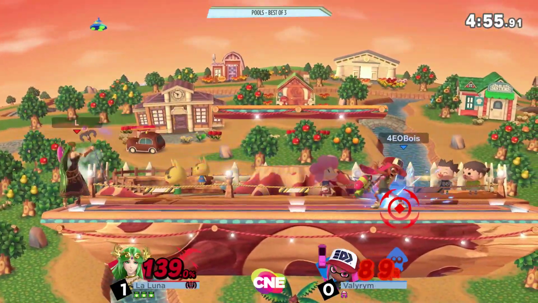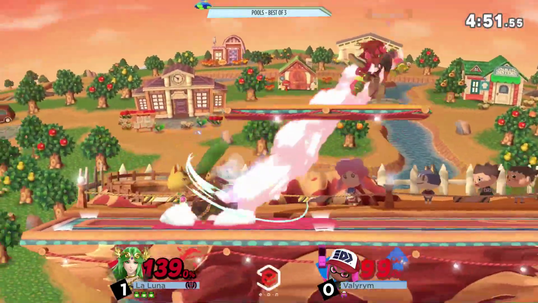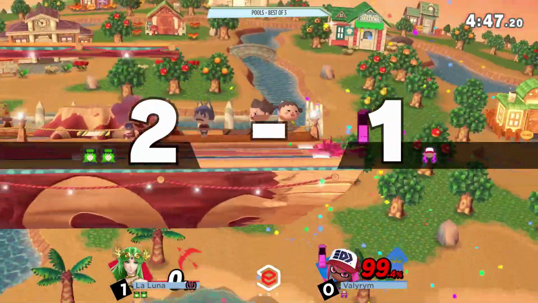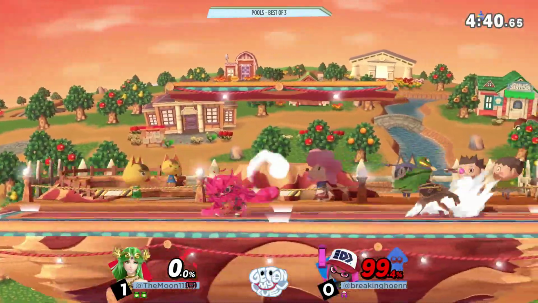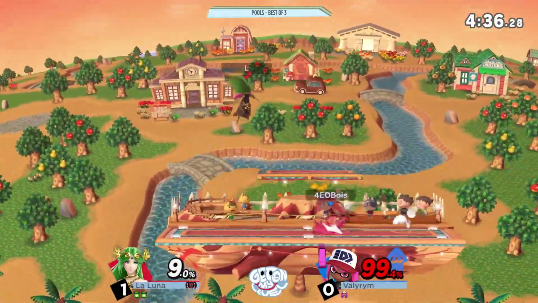La Luna went deep for that back air. He saw something. Yeah. Oh, he's kind of weaving between these explosive flames now. It's such a tough spot. Okay. It's a tough spot to be in for Val because, to be honest, Palutena does play that patient game very well. Up there with the likes of Snake. Able to time you out, if not, no problem.